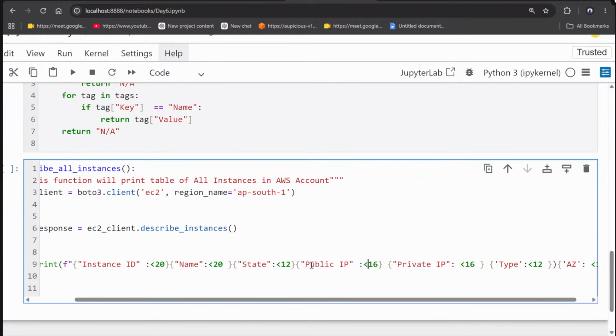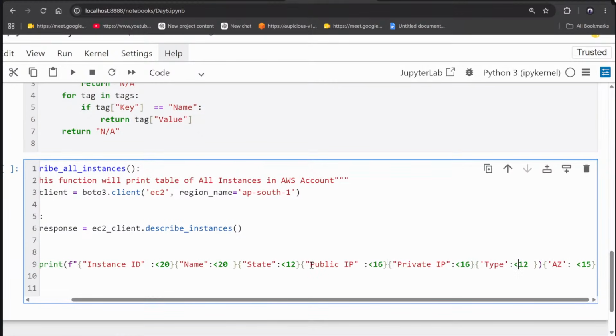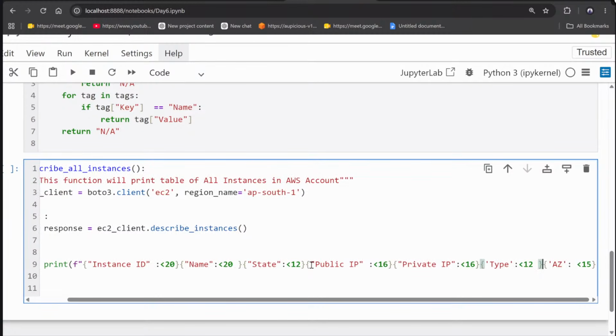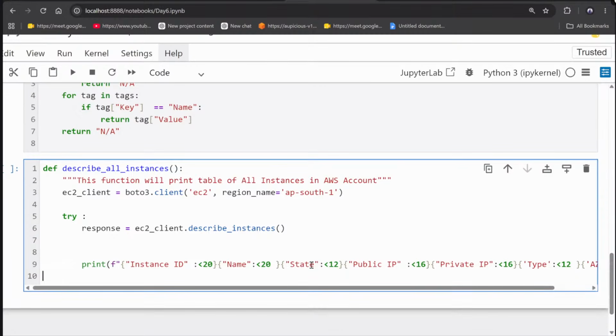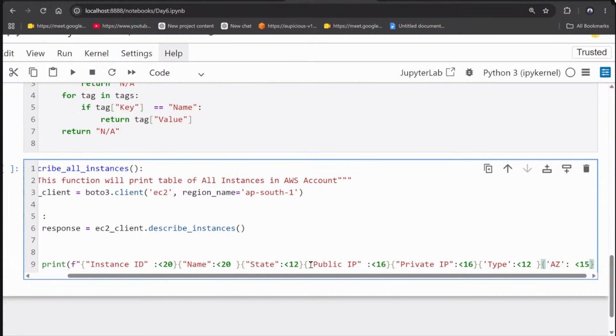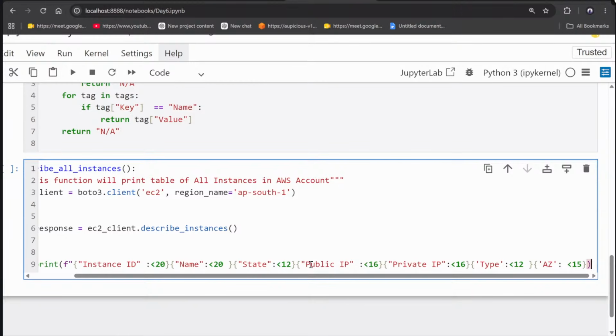So let me check it here. Python, public IP, and in type, availability zone. So this parenthesis, why has it come up here? It will not close here, it will close in the end. So last part, closing this quickly.